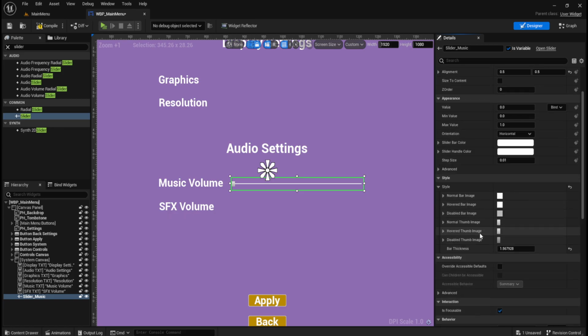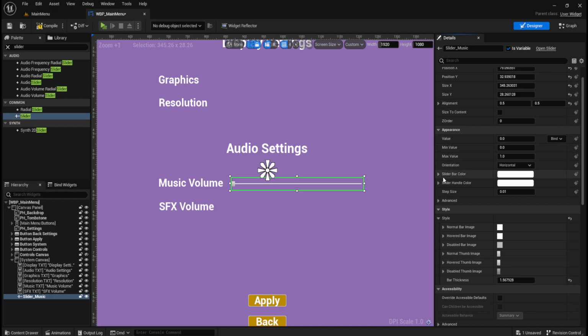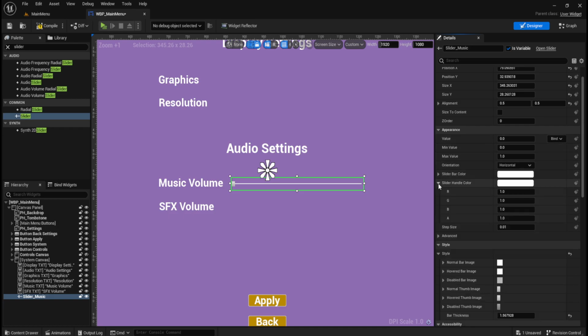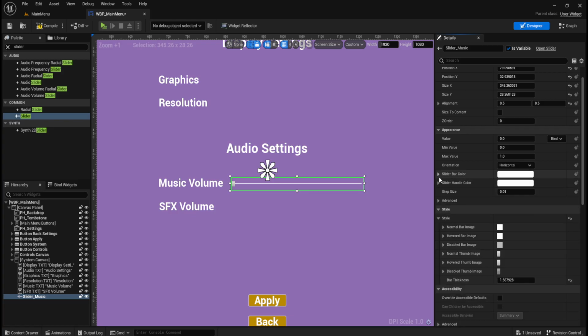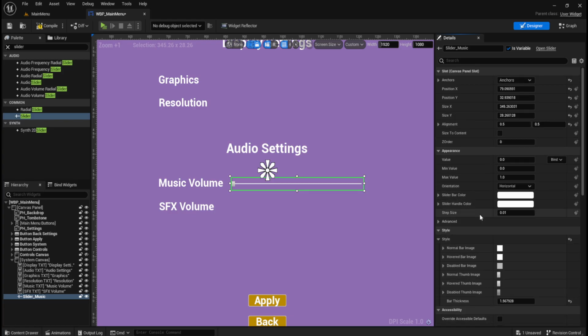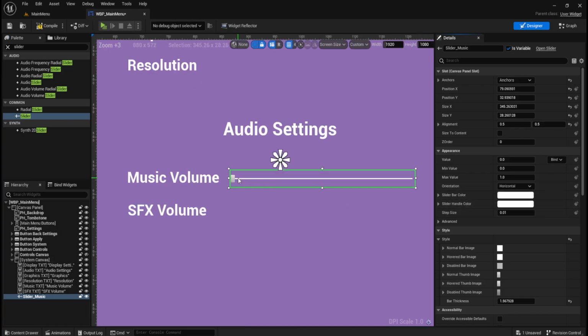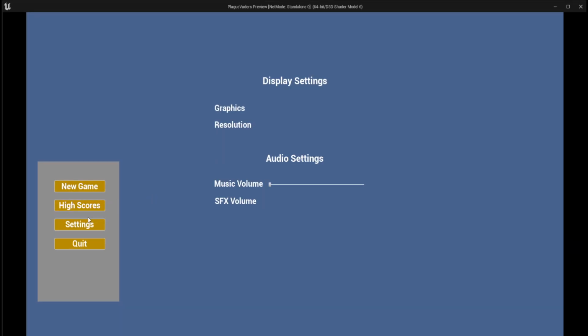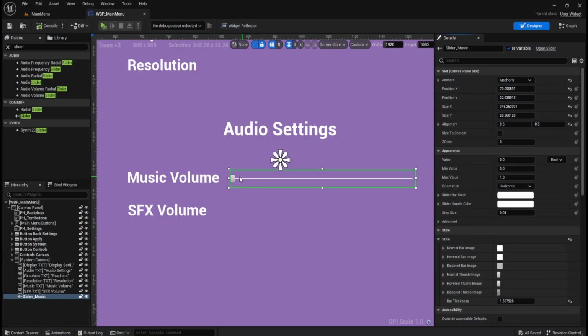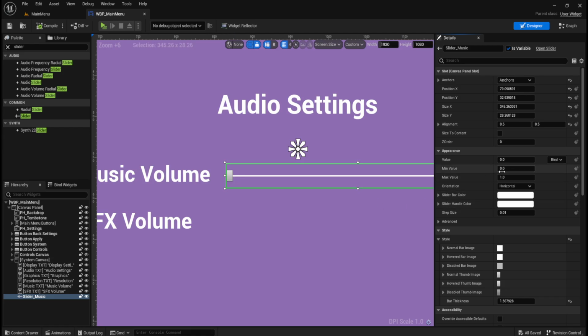Where's the bar itself? Slider handle, maybe? I want that bar to be a bit bigger. How do I get that bar?